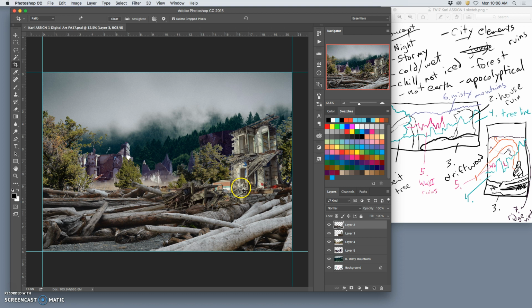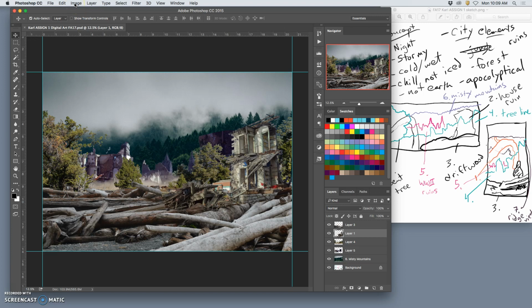So the first thing I'm going to do is squint at it and see what are the brightest, strongest elements coming forward, because that doesn't say night to me. And I say the house is like that, this driftwood in the foreground is like that. So let me start with the house, because it's got all this kind of sunlight hitting it in shadow.